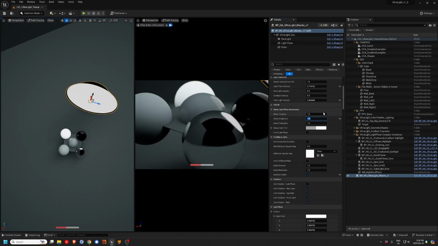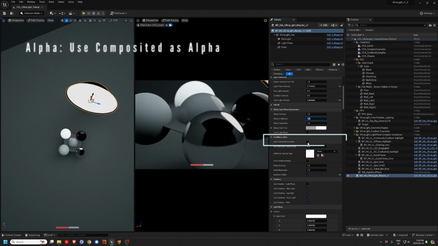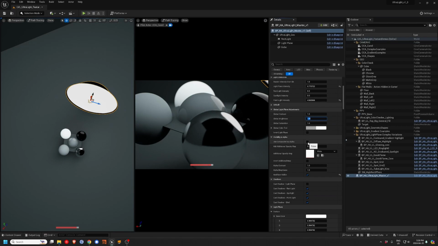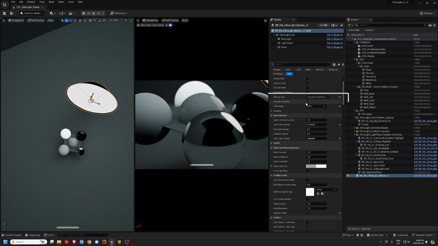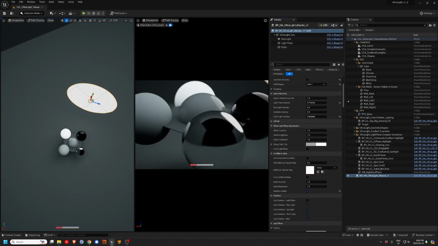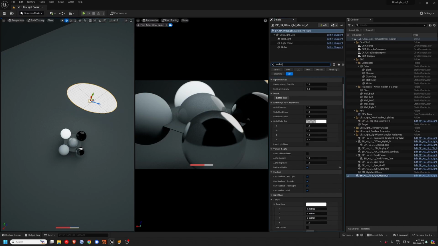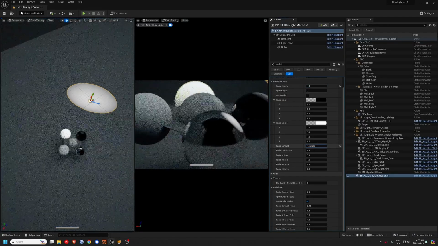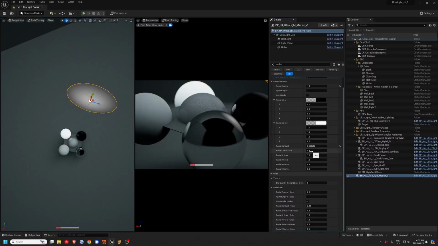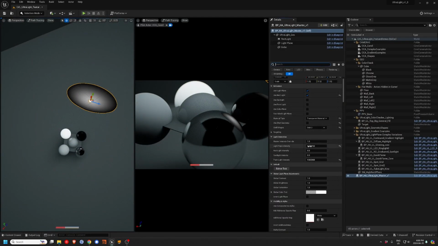The light intensity or light plane intensity, the utility of this will be more apparent later. We can come back to it after. Same thing with using Composited as alpha. This doesn't show a whole lot when, well, it won't do anything at all unless we're using a transparent material. Turn the shell off. Just quickly to show what this does though, let's turn on the radial gradients. We'll come back to this after. We turn that on. Let's crank up the scaler. So we've got a radial gradient happening.